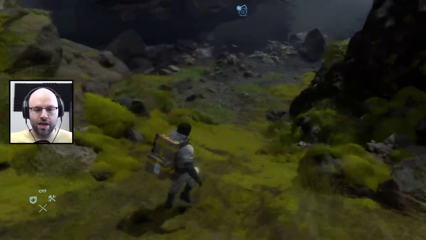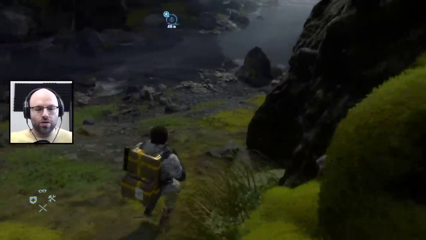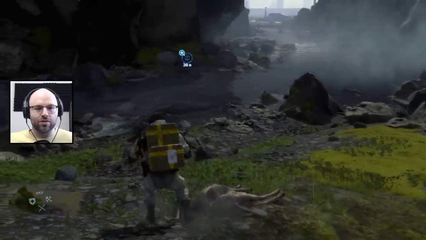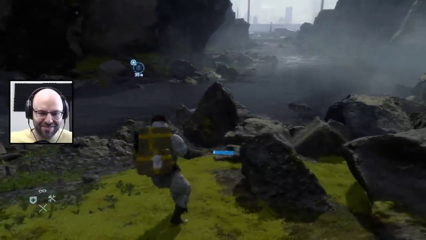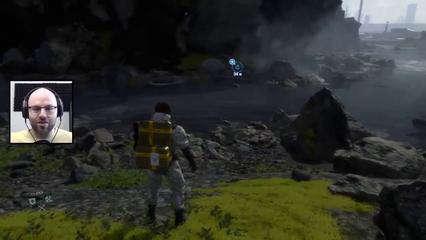Hey, Sam, just keep up the conversation. Okay, grip yourself for balance. Okay, all right, so we gotta find a way to get across the river.